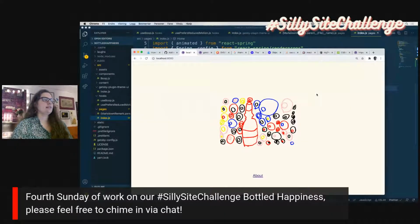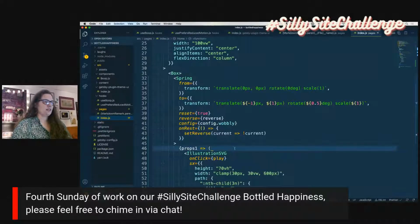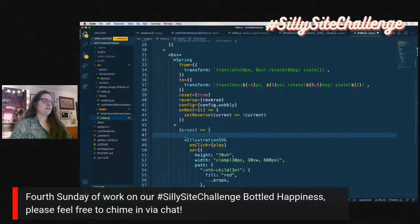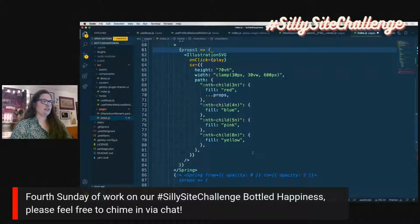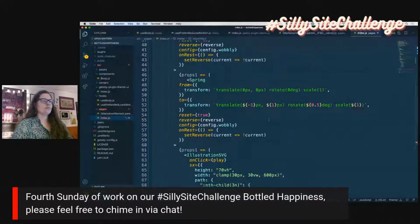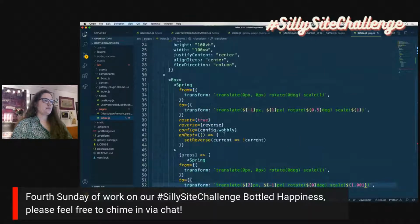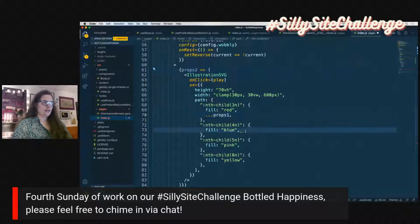The wobbly. So I didn't need the, and I need to add, so this will then be props 1. Then I guess I need another spring. I need another spring and props and everything. This will look pretty ugly. And that's around my illustration. And then another spring. So if we do -1 there, we could do a 2 and a -1. And then no degrees and maybe a scale so they pulsate. Let's call that props. So we had props 1 there, and then we'll do props 2 there. And then we do props 1, and then props 2.